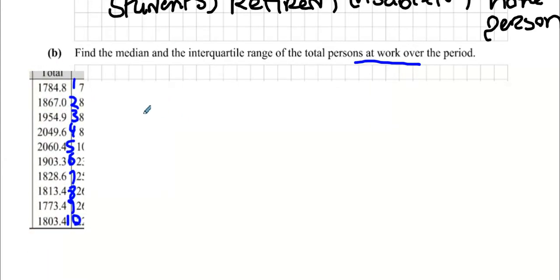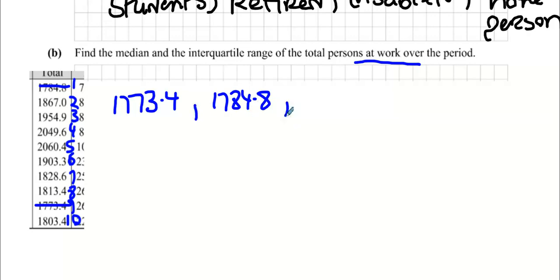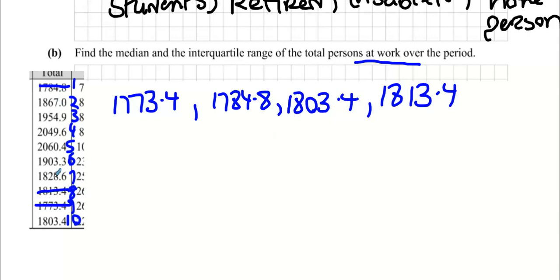Is everybody happy with 1784.8 as the first one? We're not happy with that because it's wrong. 1773.4. Mark them off as 1 and 2. All right, who's next? 1813.4? Oh, man. I'm on a roll here. You see, this can be taxing on the brain at times. So 1803.4? Okay, that's the 2 of them accounted for, we hope. What's the next one on the list?